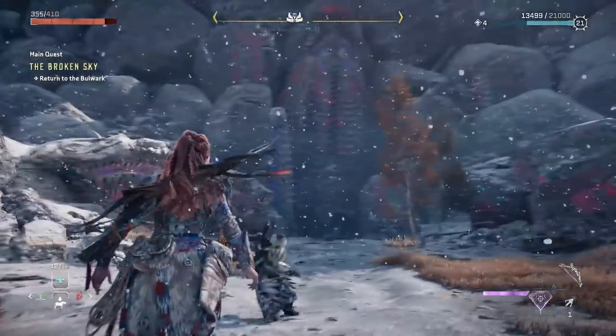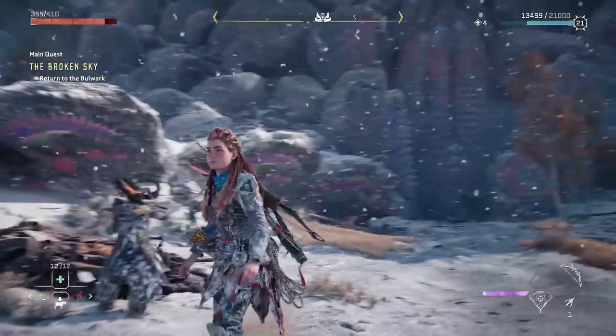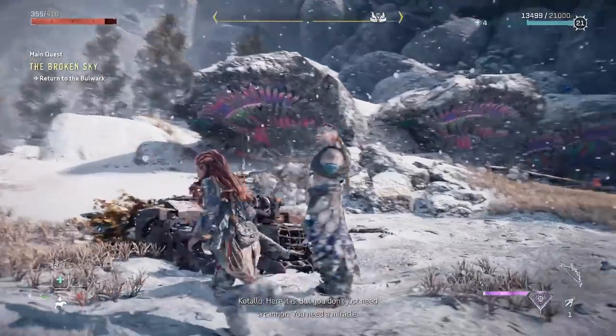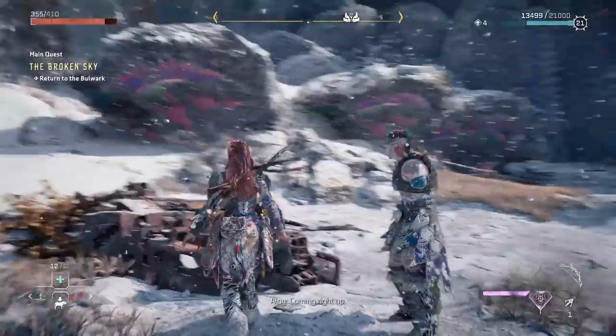Back to the bulwark. We are here. Now what? Whew. Oh, look at that. Brought the chill. Here it is. There's a perfect mount for it. But you don't just need a cannon. You need a miracle.